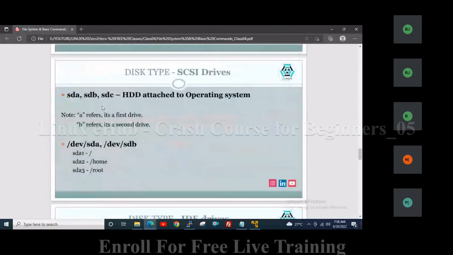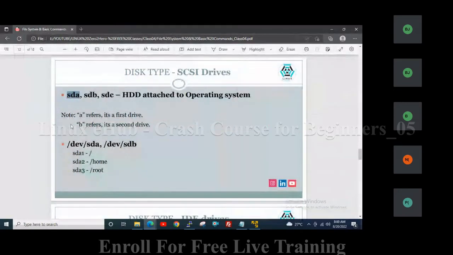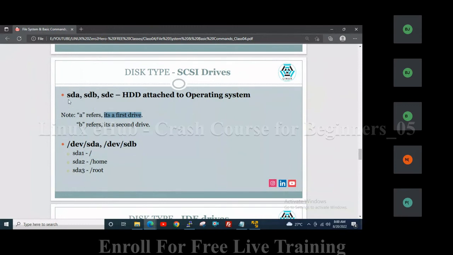I have told you SDA, SDB, SDC, these are the hard disks attached to the operating system. So A refers to the first drive and B refers to the second drive. Whenever we attach multiple drives in a Linux operating system, they will be mounted as SDA, SDB, SDC, likewise. That means here 3 hard disks are attached to the operating system.